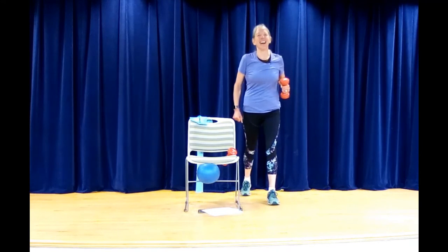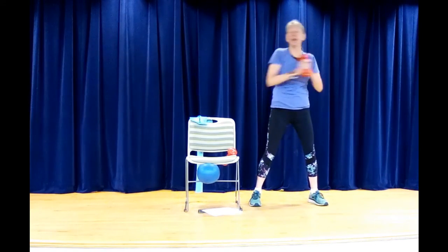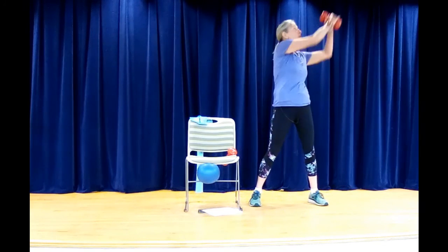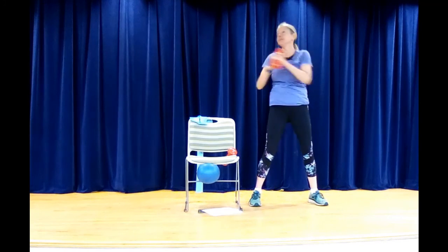All right, let's do two more. And last one, good. All right, bring those legs right to the center. Weight is in the middle, or there's two weights, you choose, because I can't do the two, it's too heavy. So punch it side. Good, for those of you that have that range of motion that can go a little bit up, let's go a little bit up. Reach it, reach it.